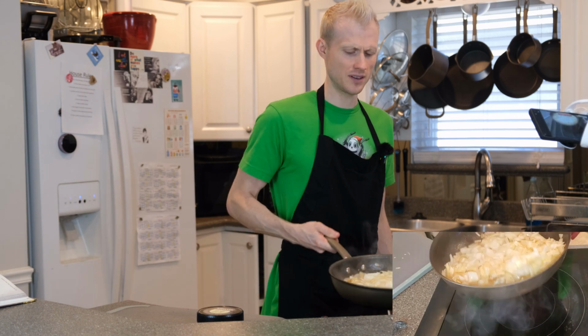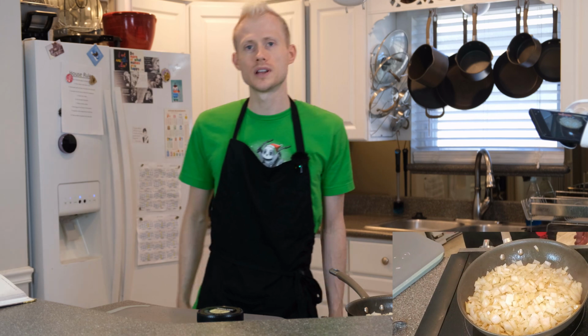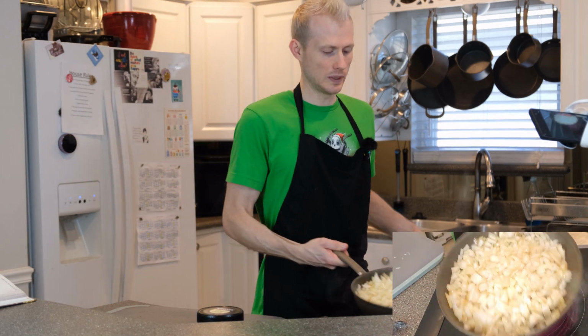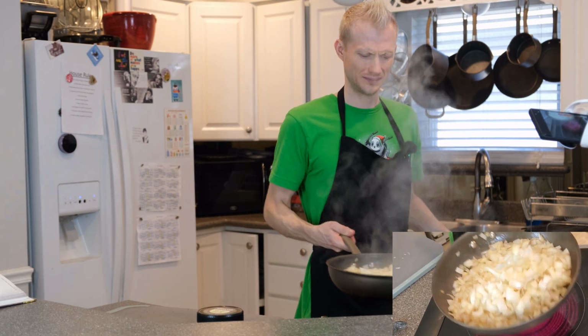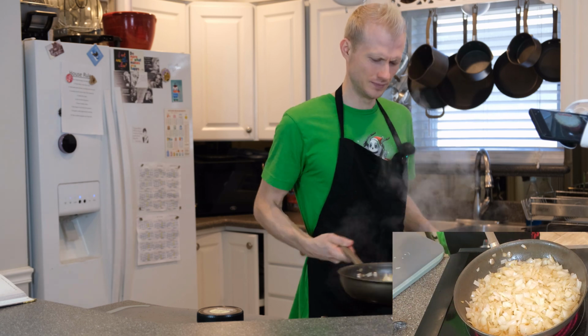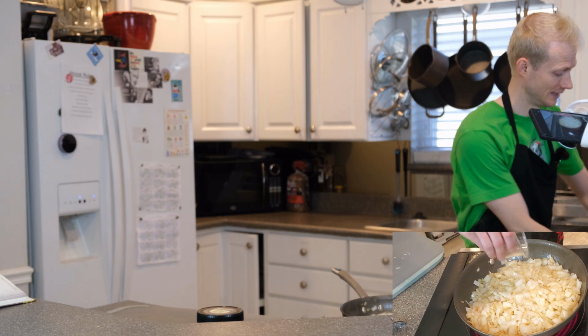But I gotta brown those onions. Or what is it called? Caramelize. You gotta caramelize those onions. That's what it's called. Whew! It's getting in my face.